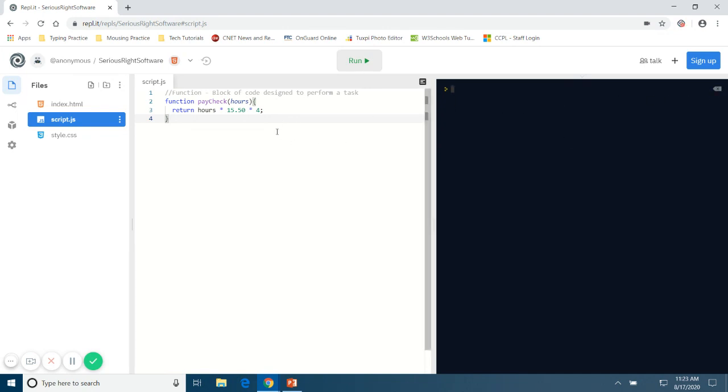So now all we need to do is console.log the name of our function, paycheck, and our parameter. How many hours did one employee work? Let's say this employee is part-time and worked 10 hours each week, at a base pay of $15.50 an hour. How much do I need to pay him for the month? Oops, I forgot. Okay, so $6.20. So I need to pay this person $6.20.